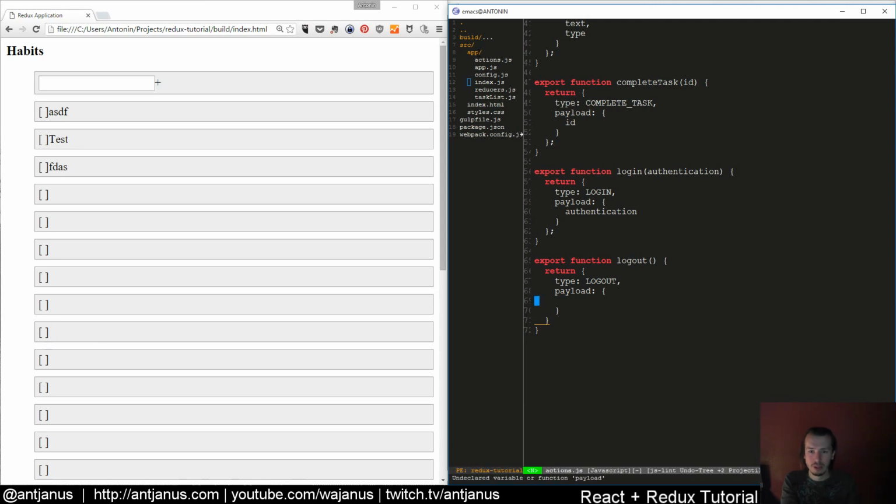Well, why don't we just do that? We're going to have authentication, but this time it's going to be empty. It's going to be just UUID, and we're going to rewrite this as well, authentication, just so that our application doesn't have to be aware of what the state format is. We're just going to pass in a UUID and a token. I think we call it API token up in the fetch tasks. So we're just going to have the UUID, we have API token, and here we're going to have an empty one.